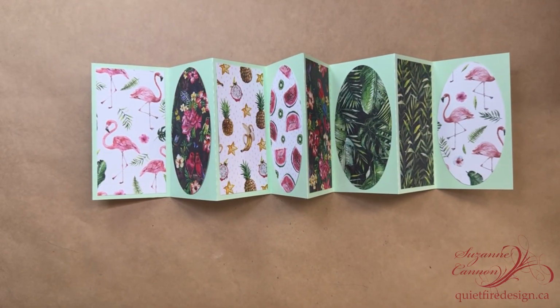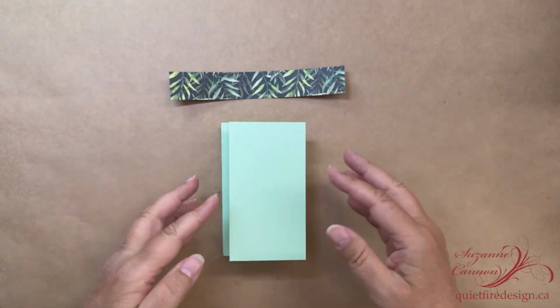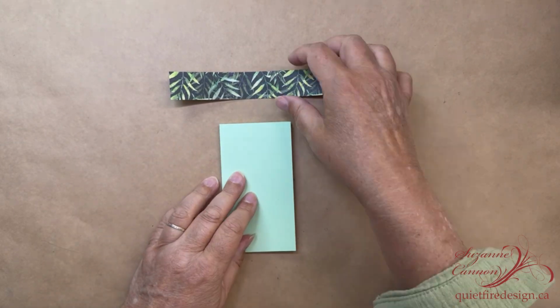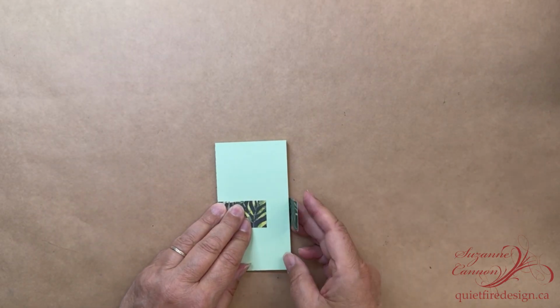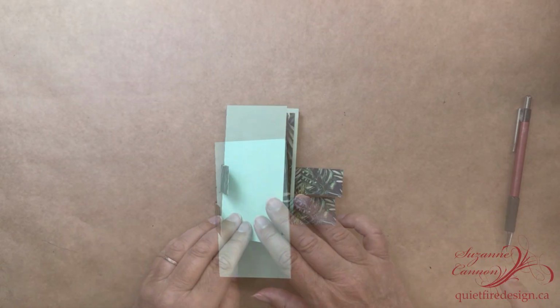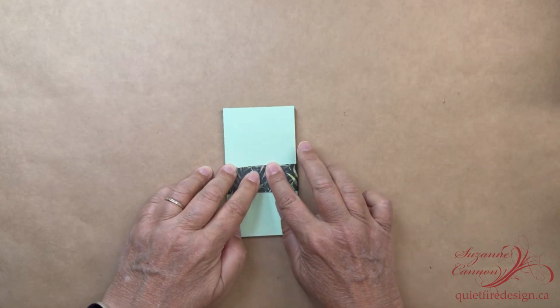Now, the other thing I've given you with this design is a strip to use as a belly band. So all you're going to do is wrap that around your finished accordion, because you don't want to make it too tight. Mark it with a pencil, add some adhesive, and there you go.